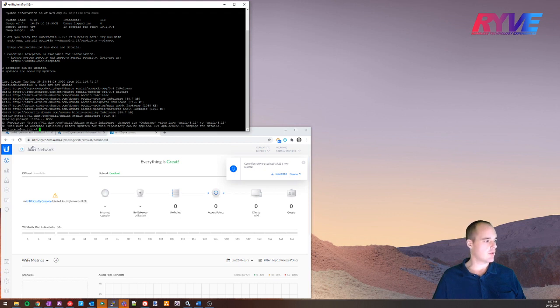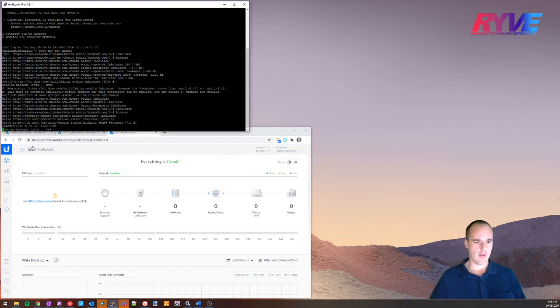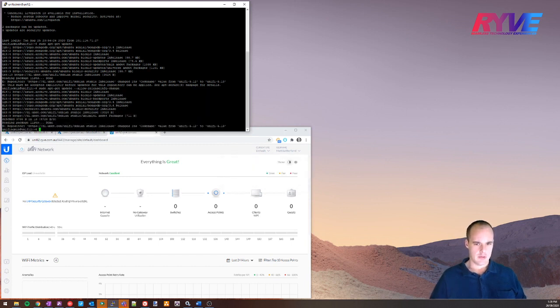So I'm just going to switch across to another screen here. And we're going to do a sudo apt-get update --allow-releaseinfo-change. That will go through and do its thing, and now we've got that.